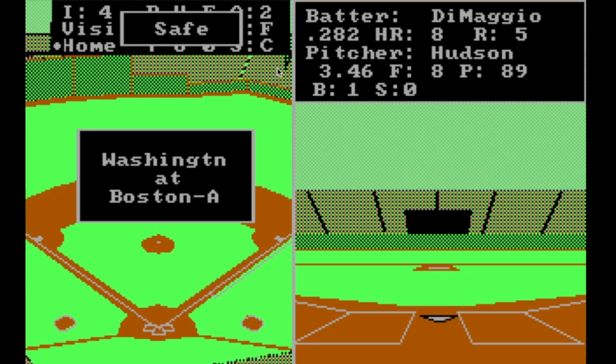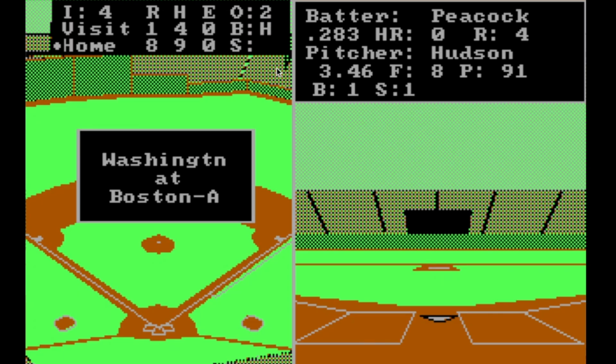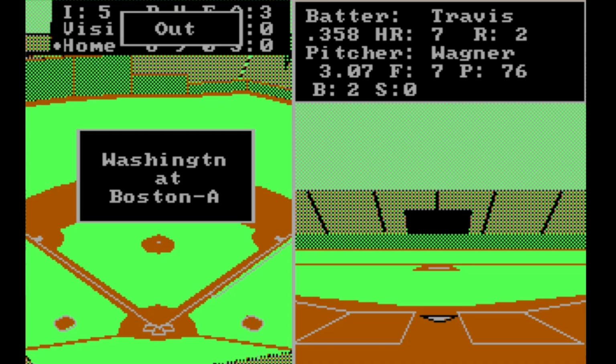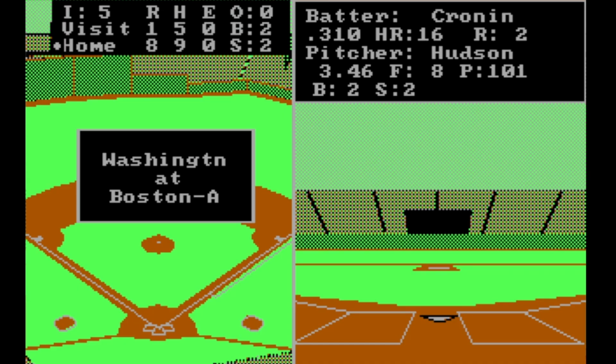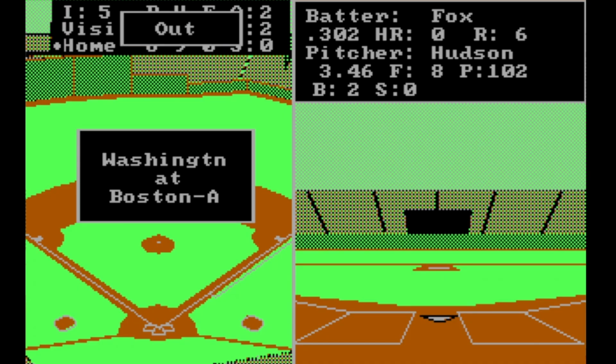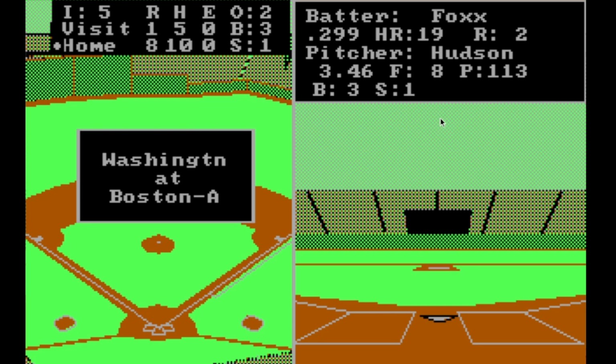Actually, there's only going to be 4 games on the schedule. So you can fast forward the video if you like, but I'll just let all 4 games play. Then we'll go in and take a quick look at the stats. And I believe at that point we're pretty much done with the tutorial. Yeah, this is pretty much it. You're good to go at this point.